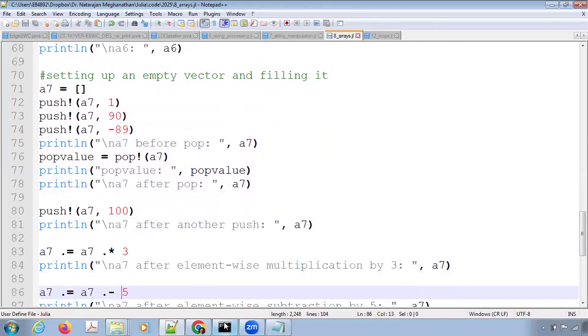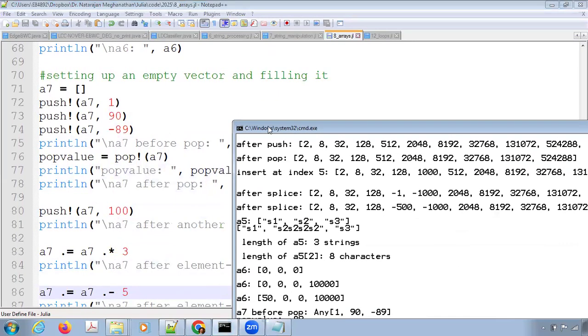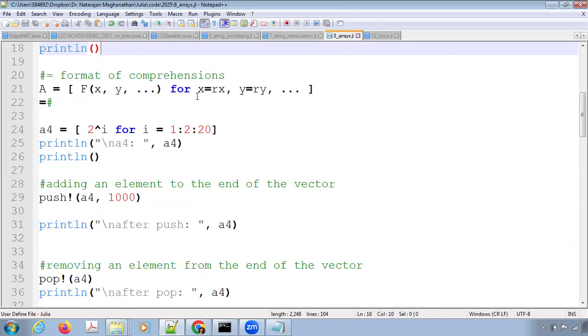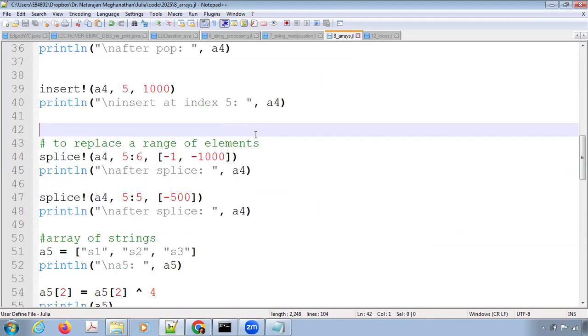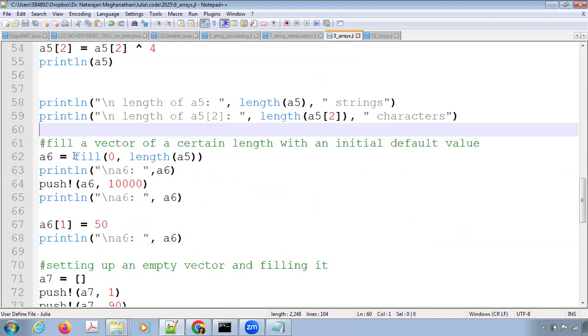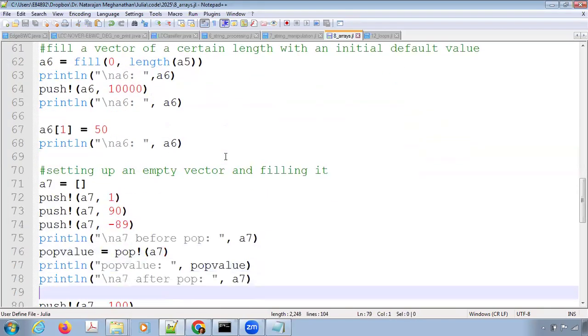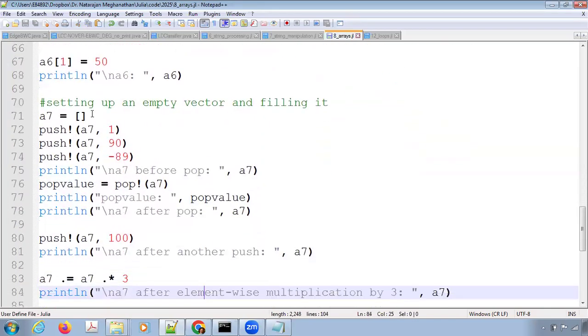Now, this is what we typically do. We set up an empty vector. So I'm showing different ways we can create a vector. The first is using the collect method. The second is using the comprehensions method like this. That's more commonly used as well. The third is to fill with an initial value of some length, and just play with those values, or with that size you want, or you can even add some more elements on top of it. That's also possible. And another way is to create an empty array.